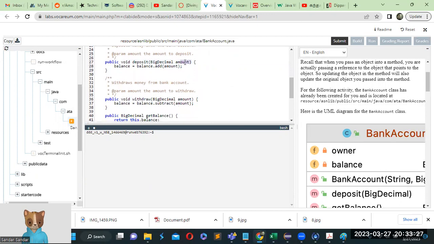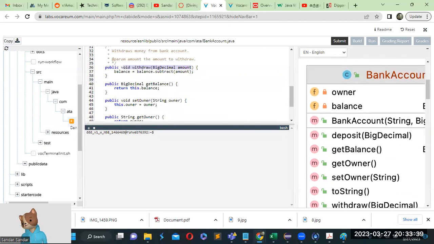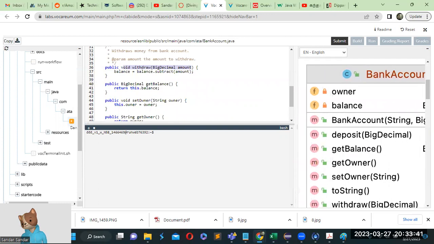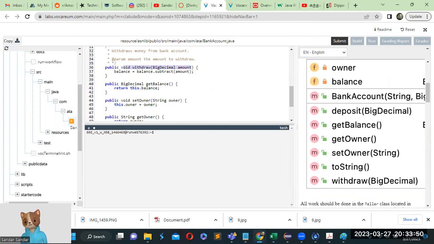The argument is BigDecimal amount, and balance equals balance.add(amount), and it has a withdraw method, BigDecimal amount, and you can also see in the UML diagram here, it has a withdraw BigDecimal method, and it has a BigDecimal getBalance right here.